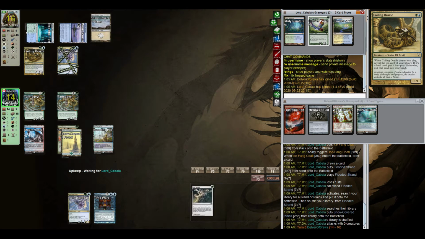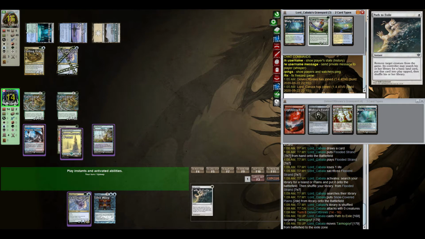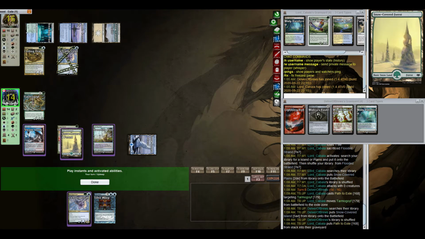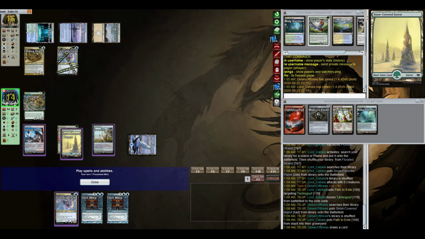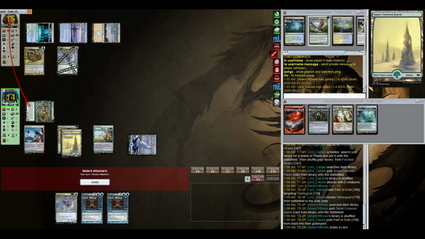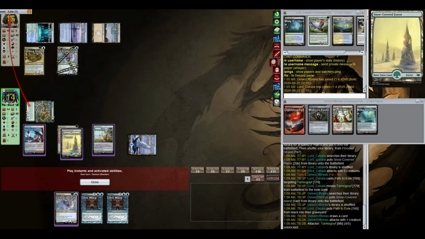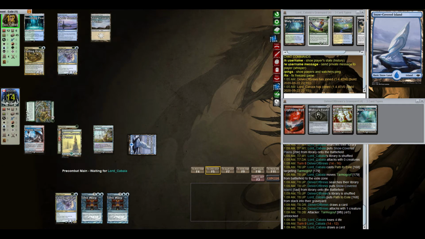So we have Time Warp in hand, which is going to be great. So, alright, Path to Exile is inadvertently going to ramp us. We can't cast Time Warp this turn. But we do draw a second Time Warp, which is going to be hilarious. So I'm looking forward to playing that. So we attack in. Our opponent doesn't really have anything worth blocking.